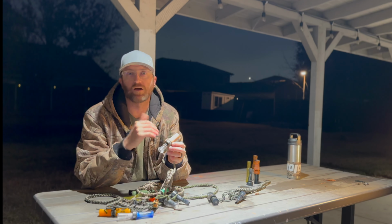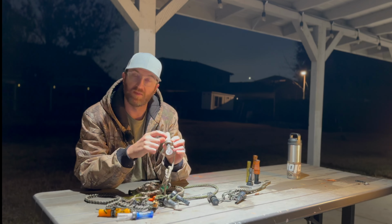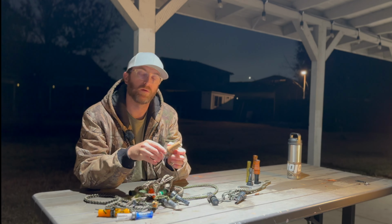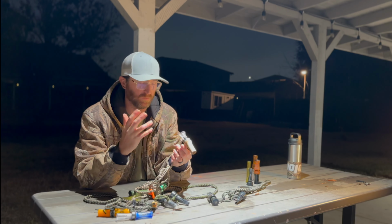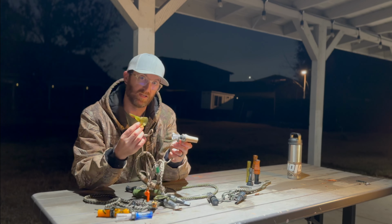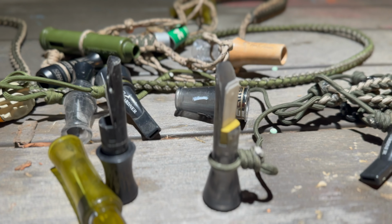And you don't need a lot of air pressure or training to do it well. So I would go with this call, bar none, Jase Robertson Pro Series by Duck Commander. They come in different types of wood, and you can look up what those different wood densities do and how they affect the sound. I went with this one. I really like it. So buy this one if you're only going to get one. And then if you're going to get a second, I would say get a whistle. Whistles are non-negotiable to me. Always going to have one of those.